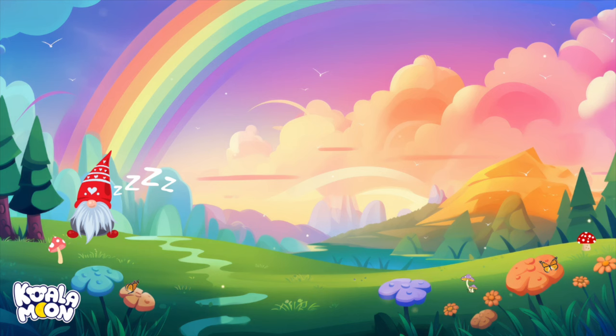Some of the bigger gnomes are sent out to look for the heavier things that bring a lot of luck. Did you know that horseshoes are lucky? But only if you put them the right way up. The curve has to be at the bottom, otherwise all the luck could easily pour out. Teams of gnomes spend hours checking out stables and fields where horses hang out, looking for discarded horseshoes and making sure they're put the right way up. If you should ever be in Norway, be sure to keep your eyes open for acorns.